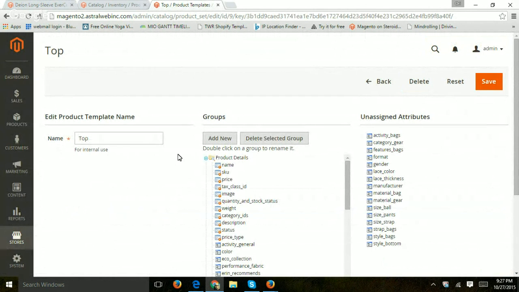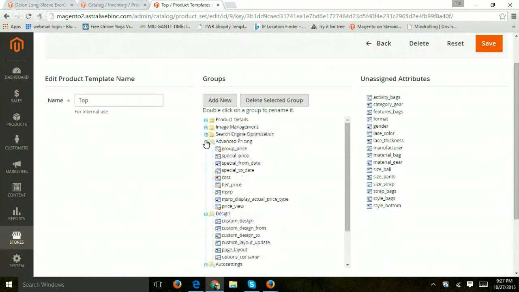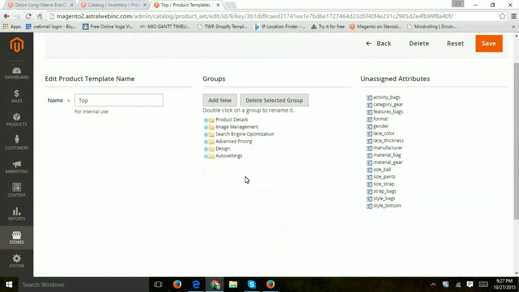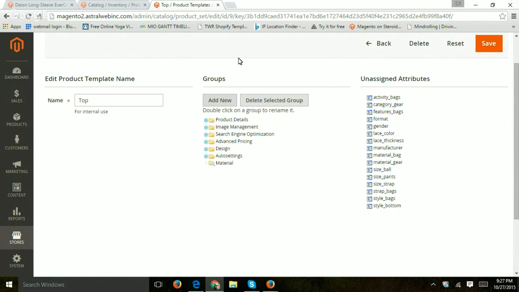Okay, so if you go here, we're editing this. You'll see all of the attributes grouped into kind of folders right here. So what you can do is organize this in a better way in order to later on manage and upload your products in a more efficient way. Okay. So if you want to create a new folder, we can do something like, let's say for t-shirt, I want to have just a material one. Let's say, I don't know, we decided to do that, for example.